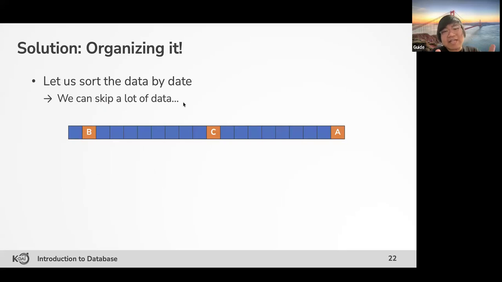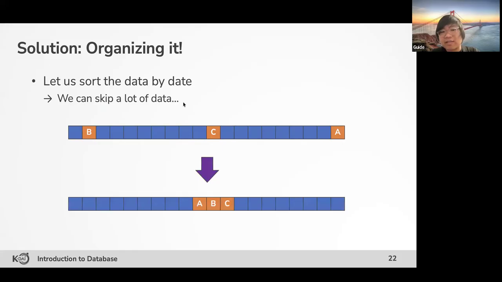So let's say your data are scattered like this, then you organize it. The orange data is the data of interest. Now you just need to jump to A and then scan A, B, and C. That's it. You only need to scan some of them. You reduce the time a lot, from 60 days to maybe an hour. This is the key. You don't need a very good computer. You just use the same computers, but you organize the data in a proper organization. You need to have a strategy.